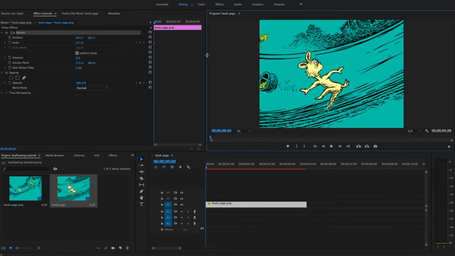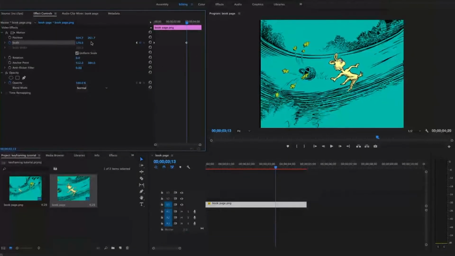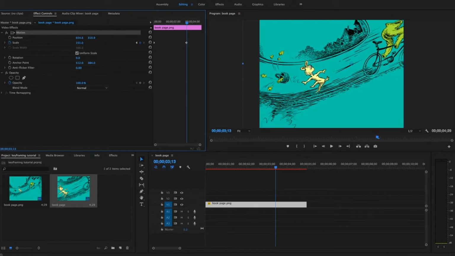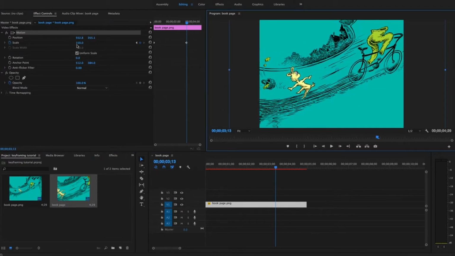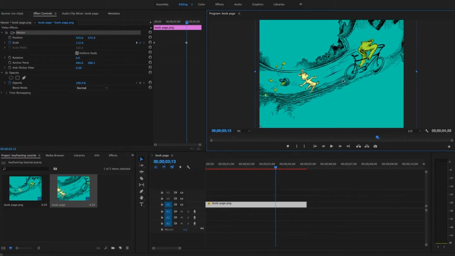Then move the flag a little further in the timeline and make a new keyframe to begin setting a new scale so the image moves progressively. You can move it however you like, but since we did not set a position keyframe, the image will only zoom in and out and not move from side to side.